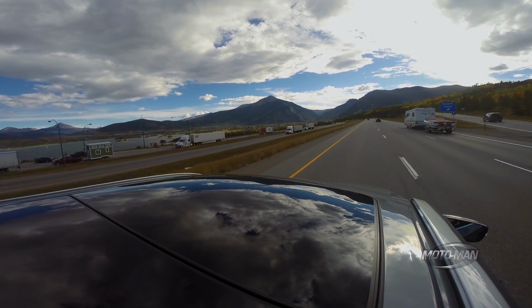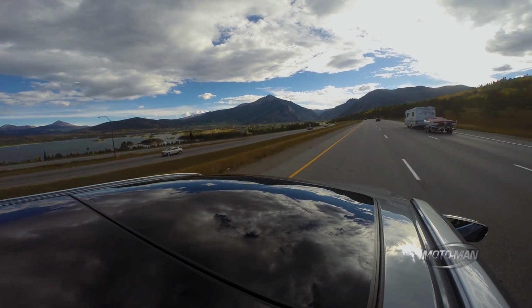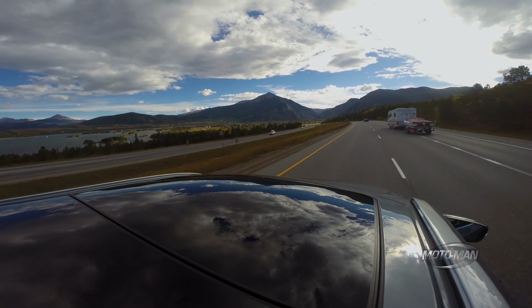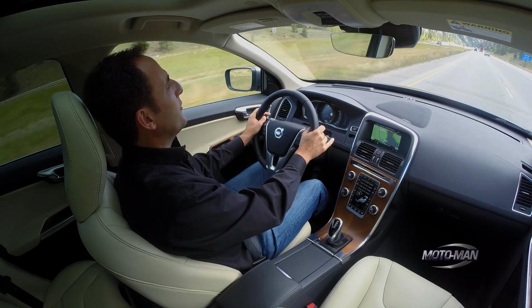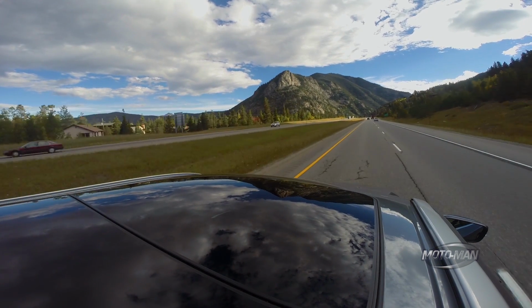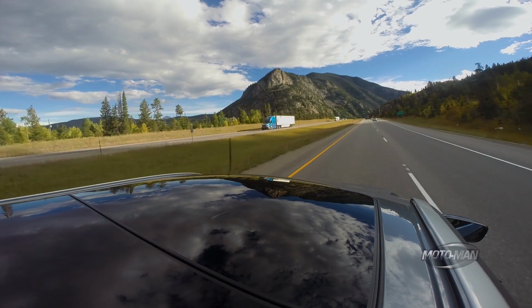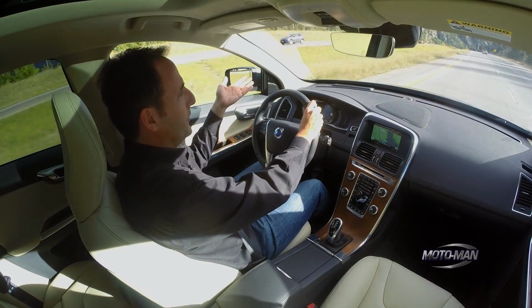I mean, here we are on an interstate, and there is a stunning view of a small lake with people out on sailboats in the Rockies. Can you see why I love this place? Now, as we make our way into Frisco, and a stunning vista. It's kind of like Switzerland up here, where you see this and say, oh my God, that is so beautiful. Then you go just a couple miles down the road and there's something even more beautiful.